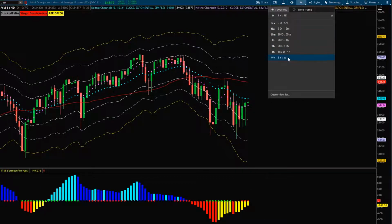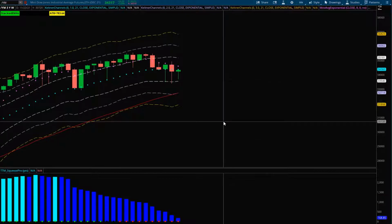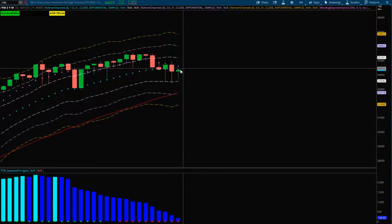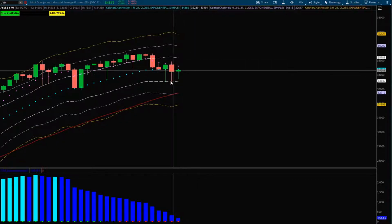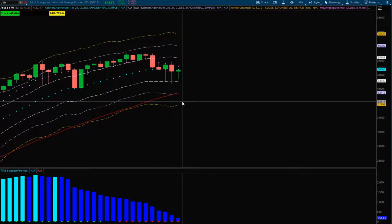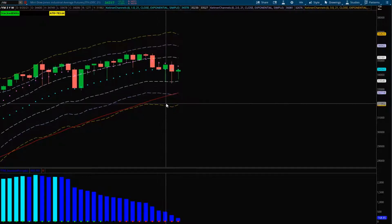And then if we look at the weekly time frame, it is very similar to the other ones. It's trying to reclaim that 21. It is actually below it, and we did get our first close last week on it. So that is an indication that this could come up here, reject that 21, and we could see more selling. So that's something to definitely watch, if it recaptures that level or if it rejects that level, and you could see a lot more selling down to probably the -2 or the -3 ATR on that weekly time frame.